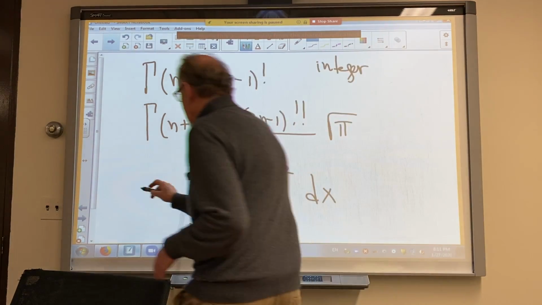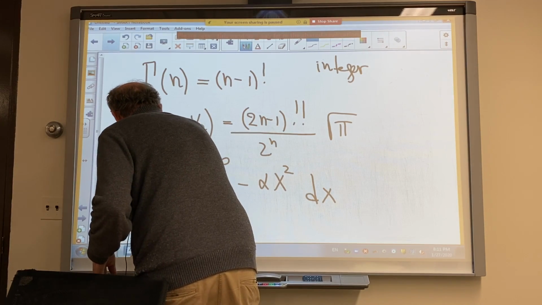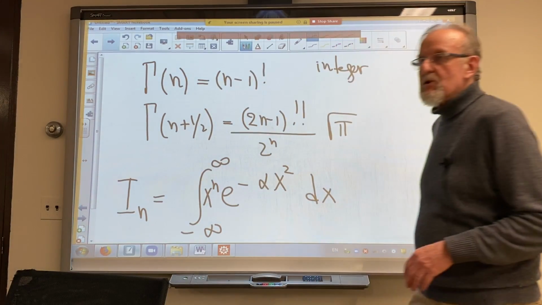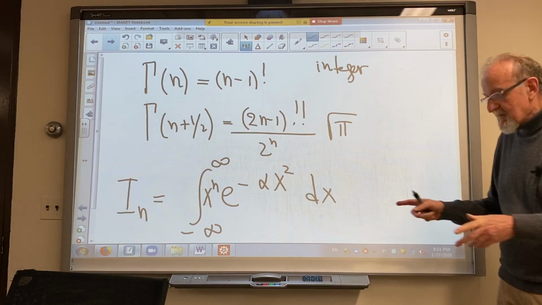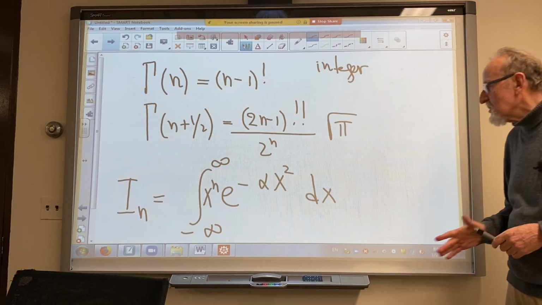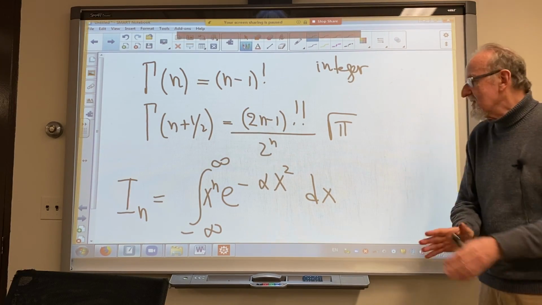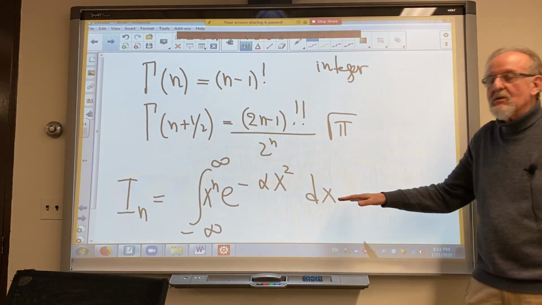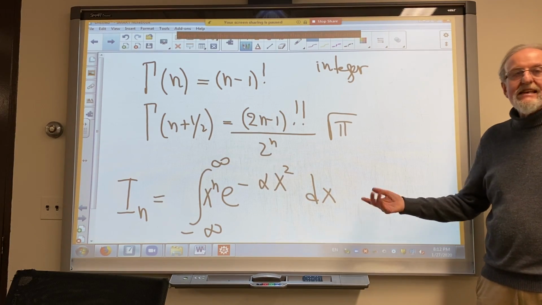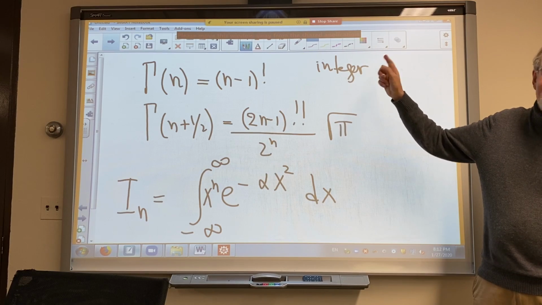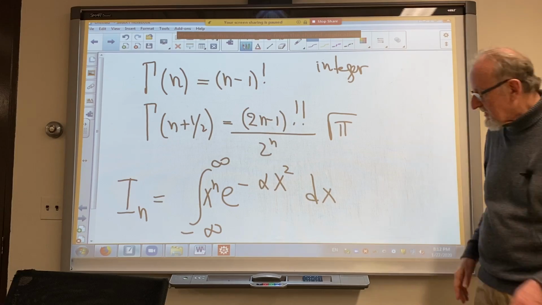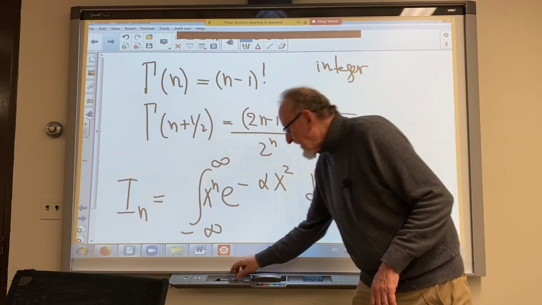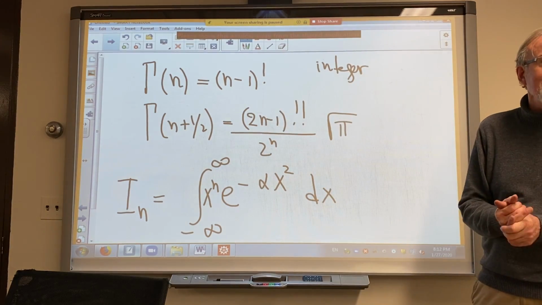So this integral is called I sub n, the Gaussian integral for value n. As I'm telling you, check any book, you will see that you have an appendix in which they teach you how to calculate these things. But now that I calculated the factorials, this will be very easy. This will take me no work. So I will do that after the break, and then we can start discussing physics.